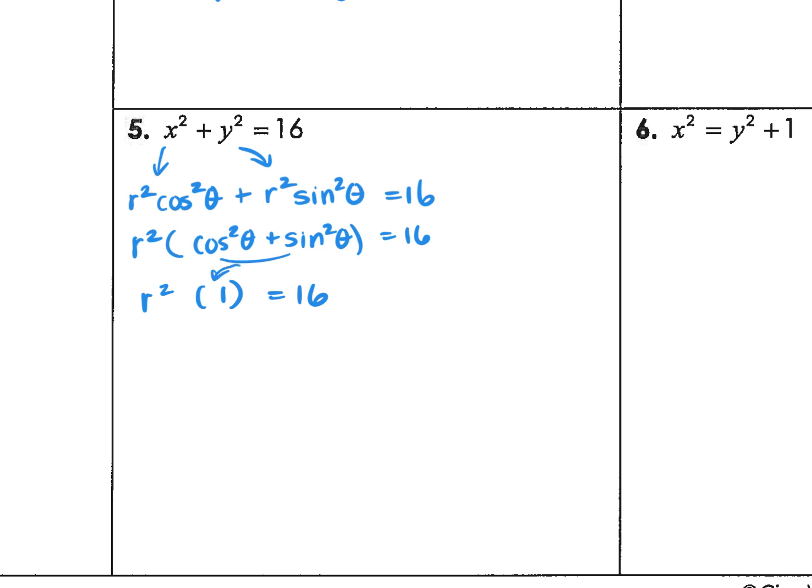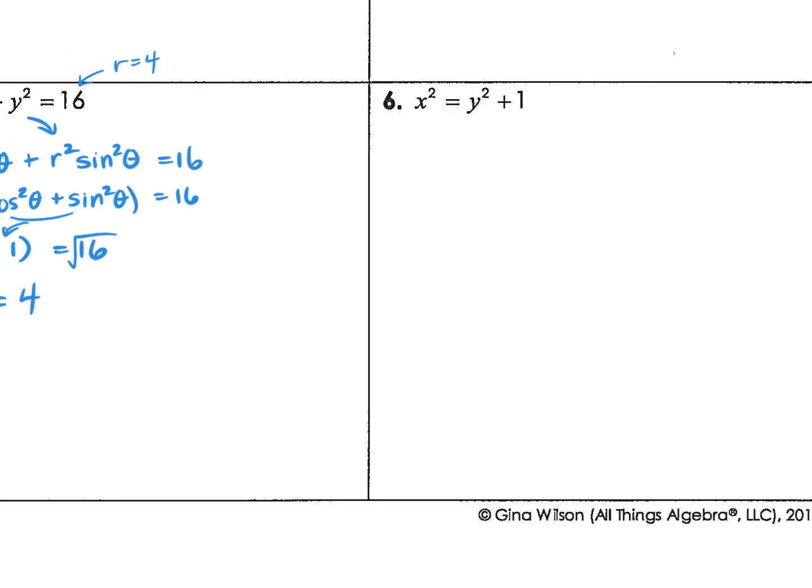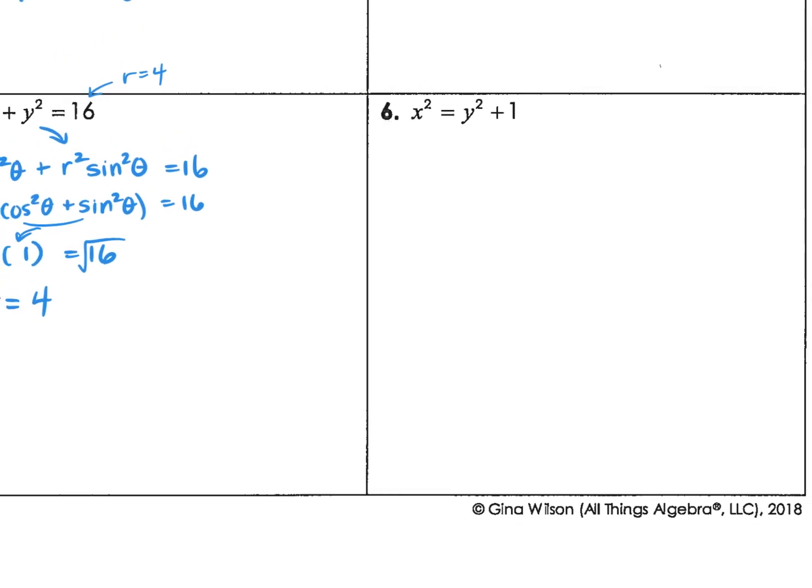That's what I said. Yes, that's what he said. Right. It is 4. Yeah, because we know the radius of this would be 4, wouldn't it? So you could have just skipped right to radius 4. Now be careful though, because you're going to think number 6 is a circle, and it is not. It is not x squared plus y squared, is it? If you move it over to the other side, it's going to be x squared minus y squared, so it doesn't end up that way.